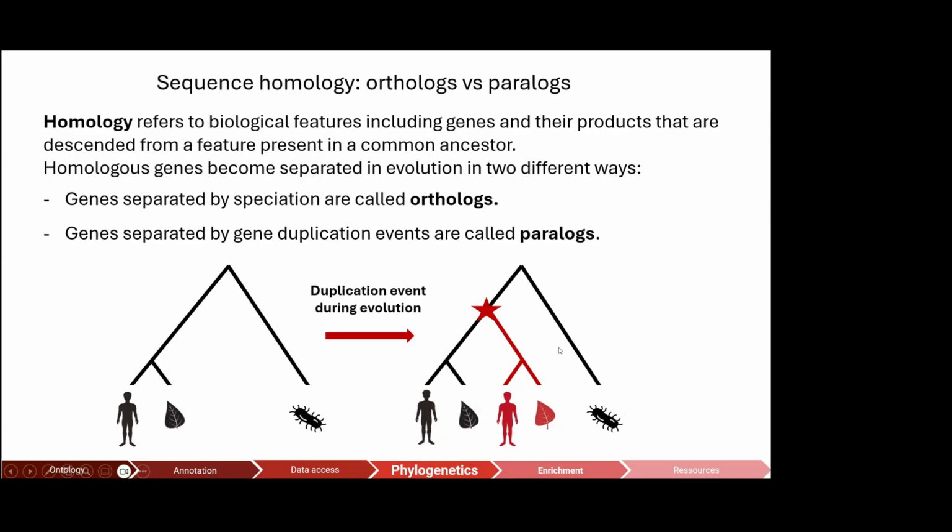So this is the question: do all these genes have the same function? We have orthologs, the ones having a common ancestor and having the same function. But when you have duplication events, you create paralogs. Paralogs are also related, but do they have the same function or not? That's the question. Some might not. And in this case, you cannot simply propagate the function from one to the other, from here to here, from here to here.